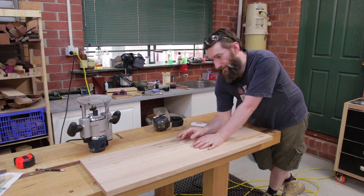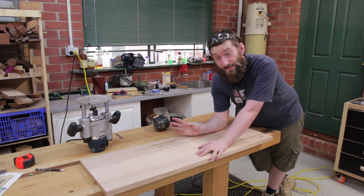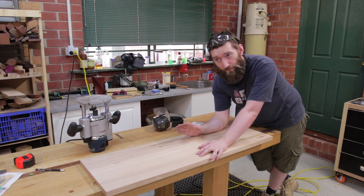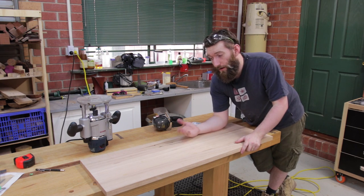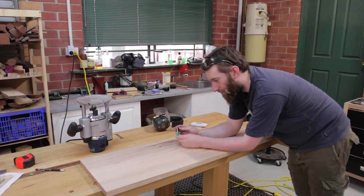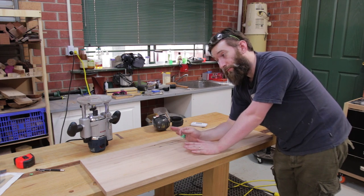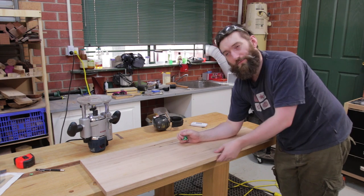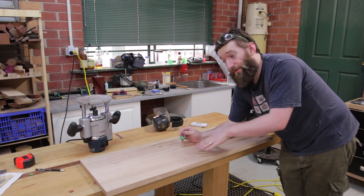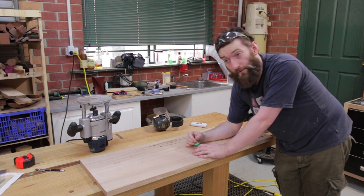This is the top side of the cabinet top. On this side I'm going to do just a gentle round over — it's really good for breaking an edge consistently without visually rounding it over. That'll happen on all four sides. On the underside I'm going to put a gentle chamfer using an oversized chamfering bit, just not putting it all the way down. This is an example of why I like a tail vise and a row of bench dogs on a workbench — I've got the piece very securely clamped and I can route away with the clamps not in the way of these relatively small bearing-guided bits.